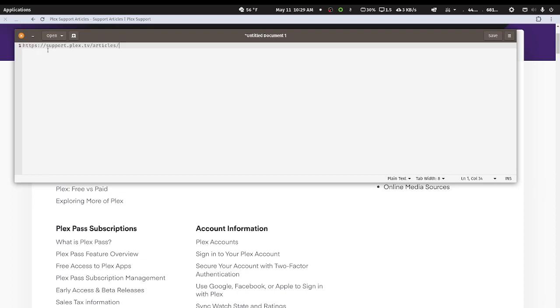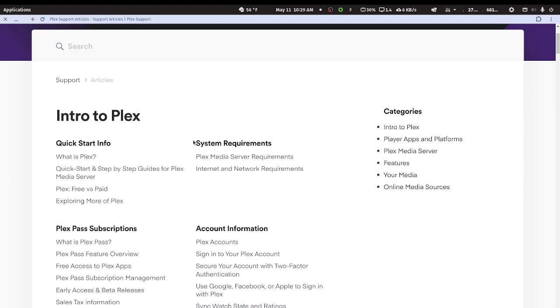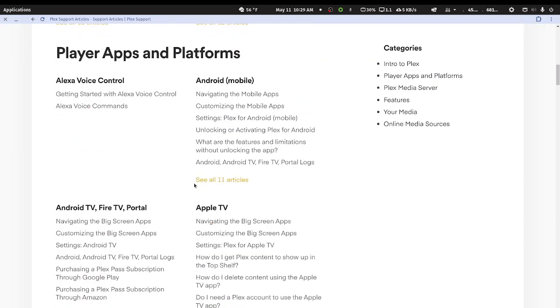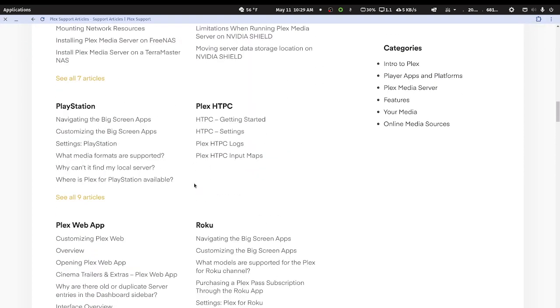So it's easy to find, support.plex.tv/articles. So if you read about how to do something in any of the Plex support groups on Facebook, take everything you read with a grain of salt until you can prove that it's good information by finding it in one of these support articles. So what I want to talk about first is structure.